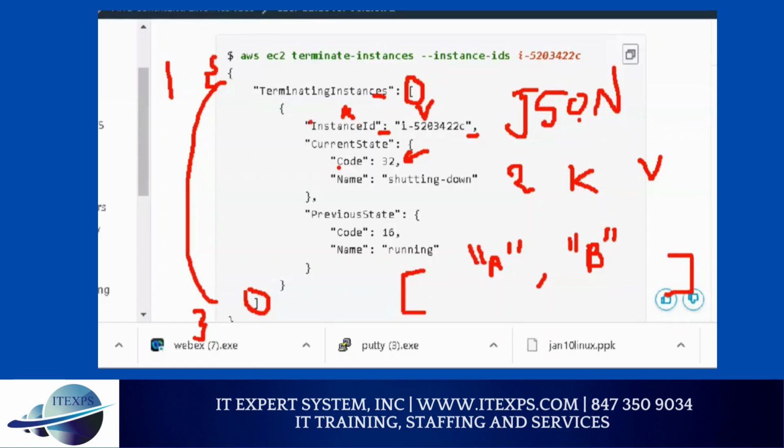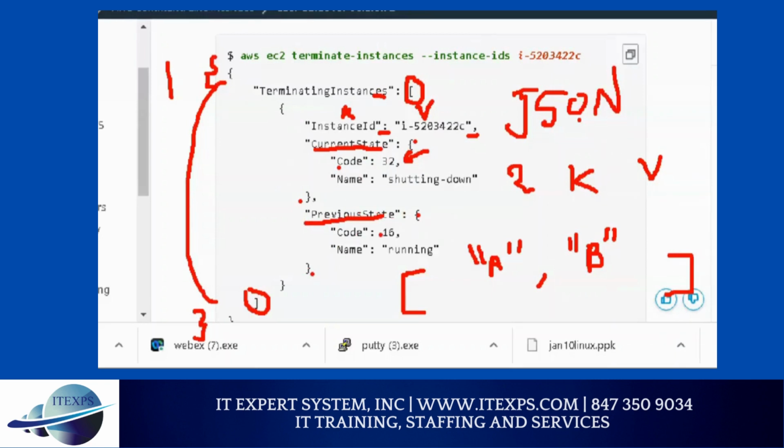If you use a curly bracket, it's one item. But if you have a square bracket, it means you have multiple items. And the last rule is that one key can have its own structure. You can see its structure, starting curly bracket, ending curly bracket, and then your key value, key value. That's called a structure within a structure. This key has a structure. You can see here, this key doesn't have a value. Instead, it has a structure. Make sense?